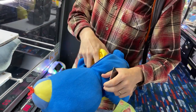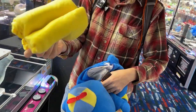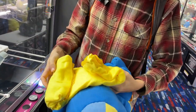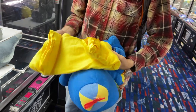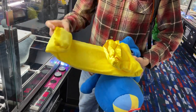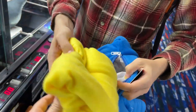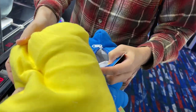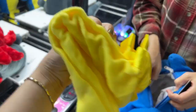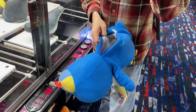Oh, my God. I don't think we'll ever get it back in. I'll get it back in after. We got to check it out. That is so cool. I love it when there's little hidden features like that. I don't know if this is a blanket or a bag, but I don't want to unravel it. It looks like a little throw blanket. Yeah, that's awesome. I'll wrap it back up. Okay. Yeah, that's definitely a blanket. That's cool. So cool.